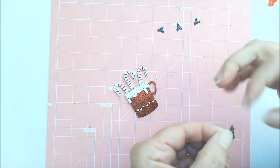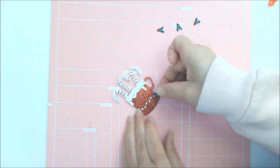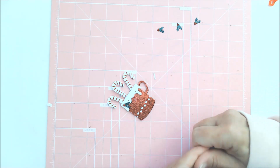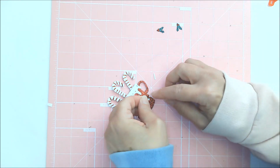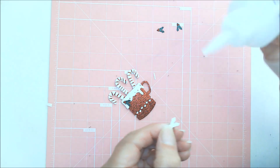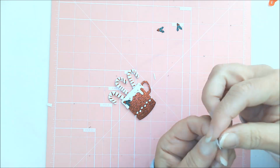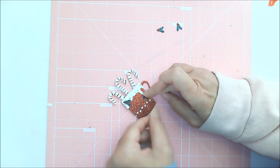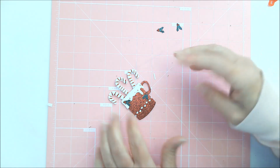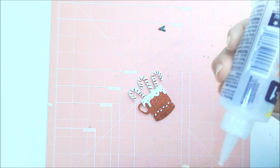All right. And put it right there. Maybe I should put it up here. Maybe instead of by the handle, maybe I should just stick it up here on the white. Oh yeah, I think I'll do that. Or maybe I'll do it there and do one down here. Holy cow. It's always so fun to craft because it's a process. You can change your mind or see new ways of doing things. And the only reason I was hesitating here was because the red berries kind of blended in with the red cup. But that's okay. So I'll just turn this around and do the same thing.